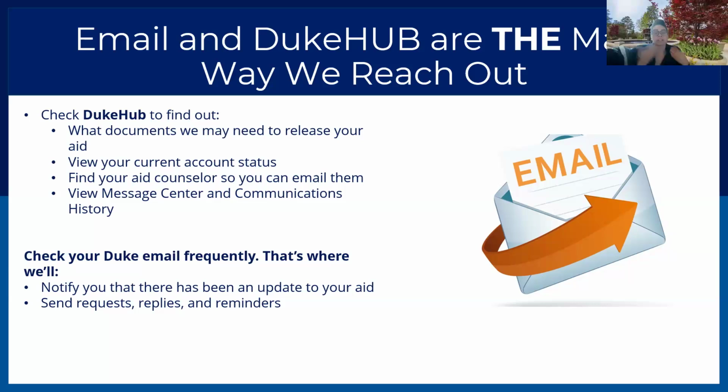So what we like to do and attempt to do is answer your questions, but also guide you as to where that information lives so that you are informed for future reference. And the same with your families, your parents and guardians. So whether it's looking at the aid pieces or knowing what communications we've sent, there's a place in your hub, the message center, where you can see all of the notices sent to you from the financial aid office, the bursar's office, and any other relevant office that may send a mass communication to you all. They live in your Duke Hub, so you have a record and a history of them.